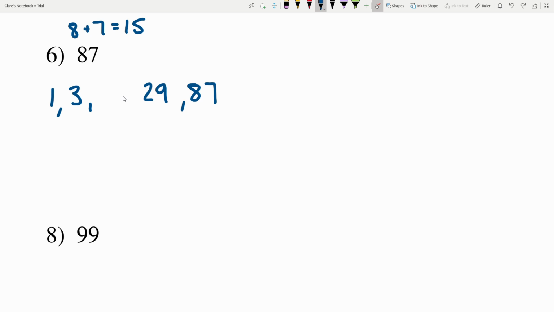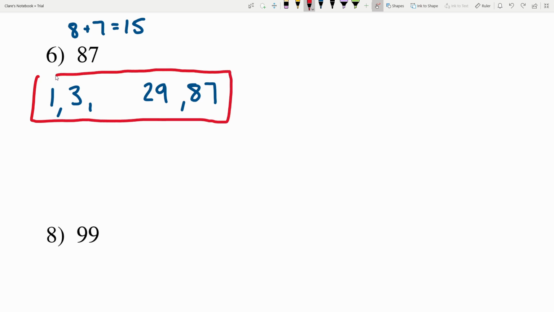And if you want to keep checking all those other factors, think about two numbers that are very close together that multiply to give us something close to 87. So there's no other number between 3 and 29 that multiplies to give us 87. So 1, 3, 29, and 87 are my factors for number 6. And again, you don't have to check every individual number between here. You just have to check enough numbers to know that something towards 29 does not get multiplied by something towards 3 to give us 87. And the more you practice with factors, the more comfortable you'll get in finding those limits and finding where you can stop. But for now, let's continue on to number 7.